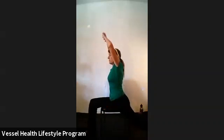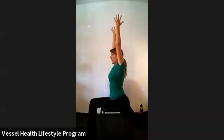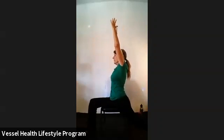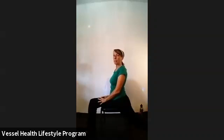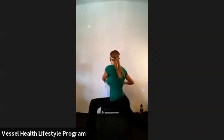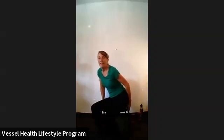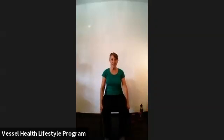Let's bring those arms up. Reach a little higher. Turn and face me. Arms go down each leg. Let's bring those arms back up, face forward. Let's drop those arms into our last spinal twist. Grab the back of your chair. And release. Nice. Let's come back to the front. Very nice. Good job. All right. That was a nice way to loosen up the core.